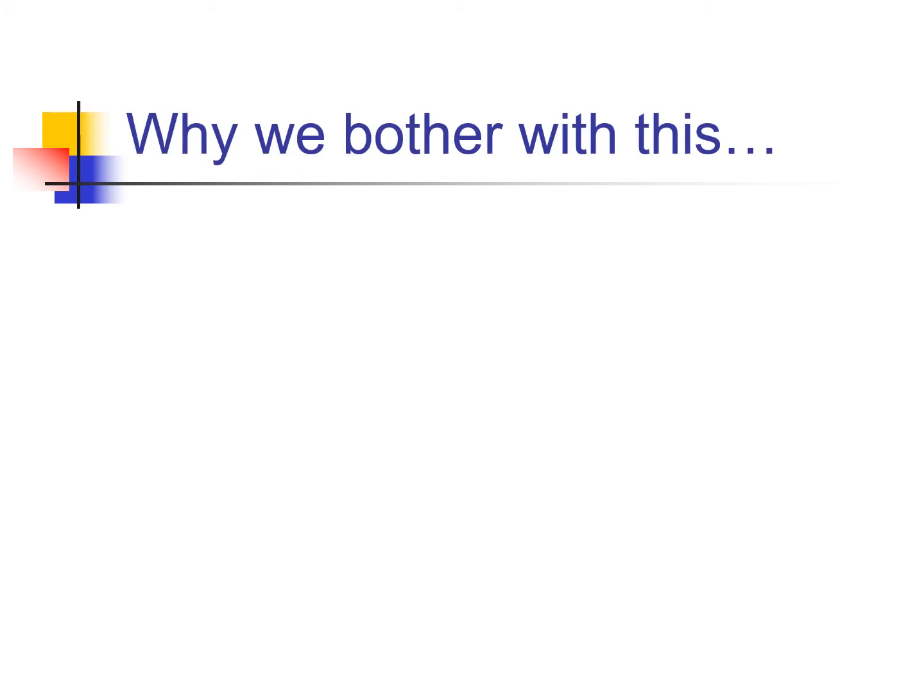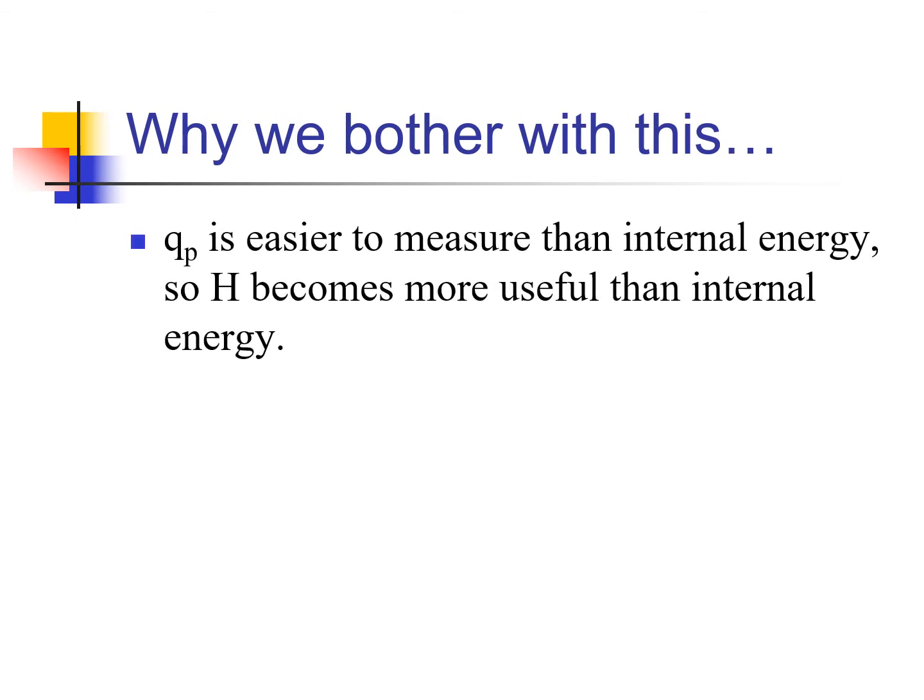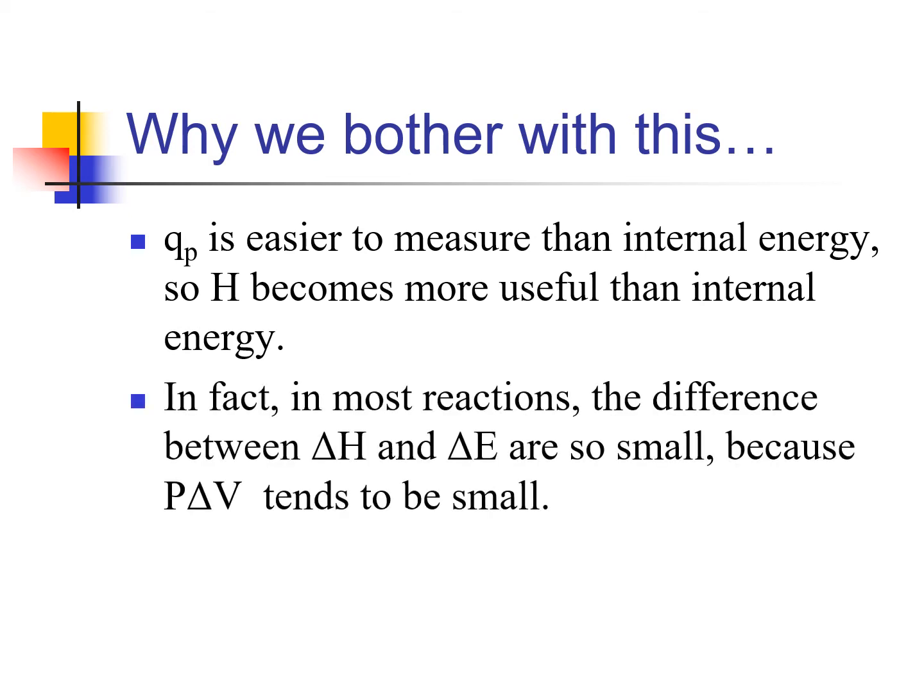So again, why do we bother with this? It's technically to prepare you for higher levels of chemistry and physics, but heat at a constant pressure is easier to measure than internal energy, so that makes enthalpy more useful. But for most reactions, the difference between delta H and delta E is tiny because P delta V tends to be small, so it doesn't matter anyway.